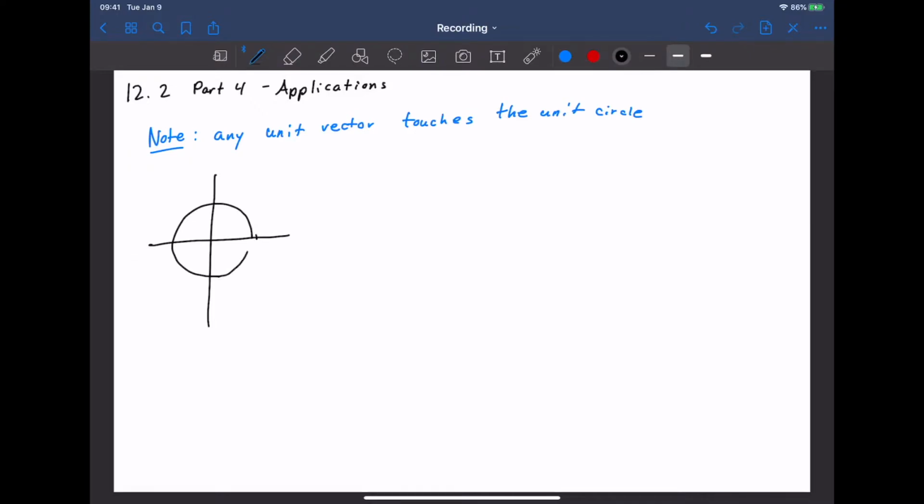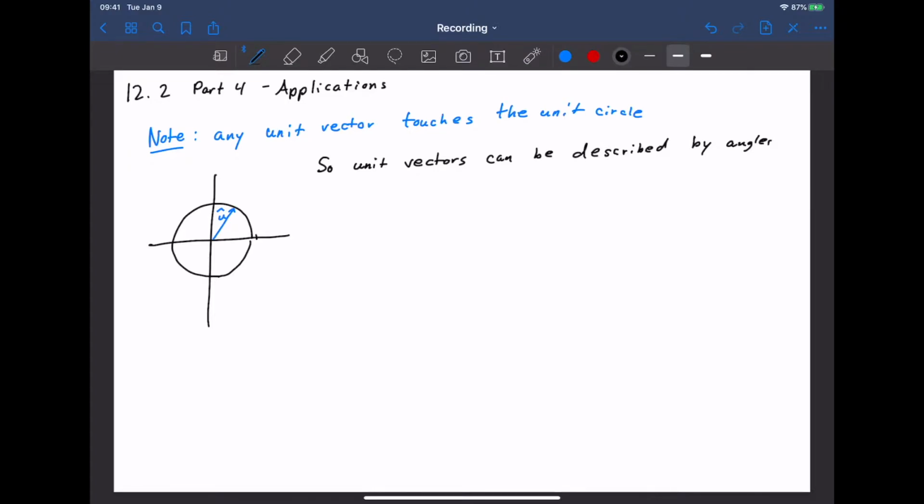If I have a unit circle, cool. And I have some sort of unit vector in there. It's going to be the picture as old as time. We have a unit vector in there. We could describe this unit vector by theta. So unit vectors can be described by theta, by angles.